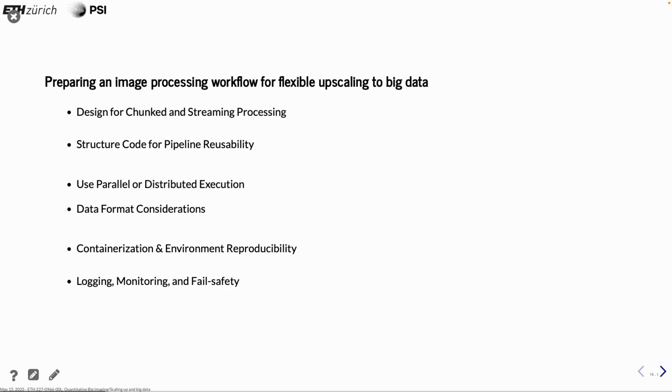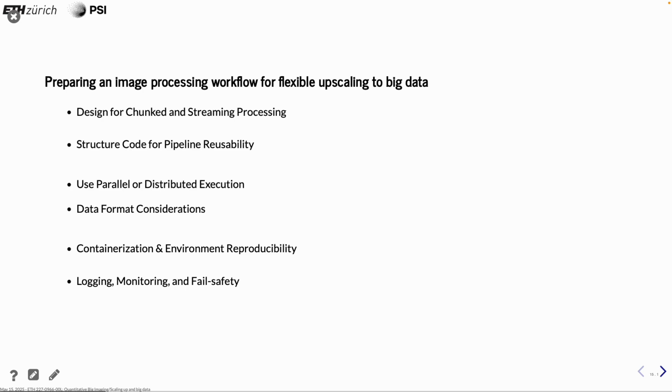So is the data possible to split up, or maybe you can put it into a streaming processing. Then also structure the code in a way that it can be easily put in a processing pipeline. And of course, when you go to larger data sets, you want to make it possible to work with parallel processing or even distributed execution. Topics I will come to soon.